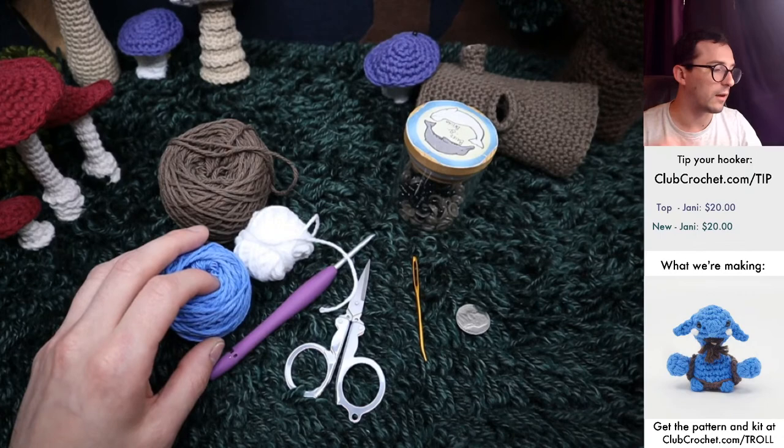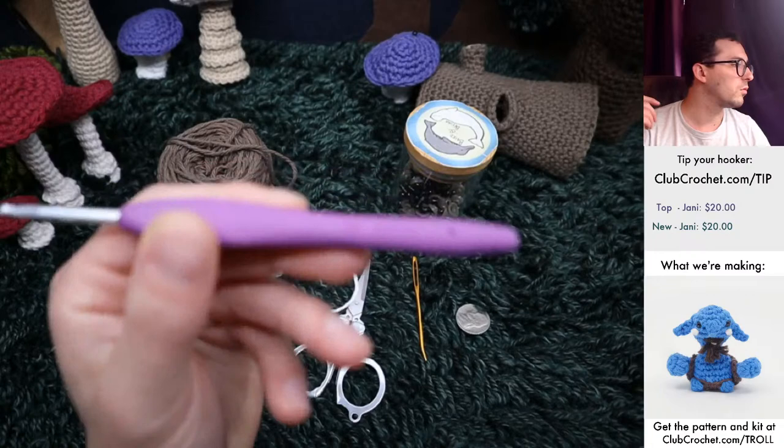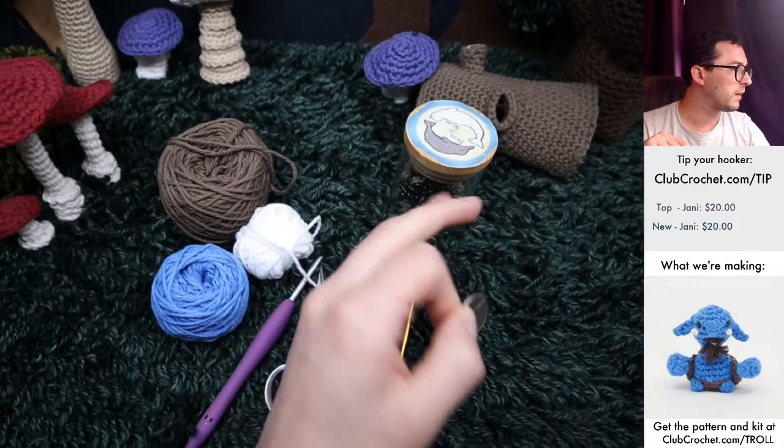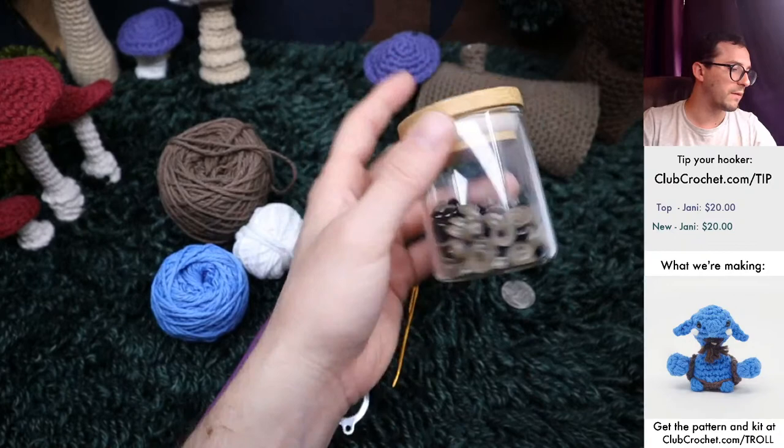Because I'm using worsted weight yarn, I'm using a size G 4mm crochet hook. You of course need a pair of scissors, a darning needle. I like using a nickel to stuff in the bottom of them to keep them weighed down a little bit. It's not necessary, but does make it a little bit easier. And then of course some safety eyes. I'm going to be using size 8mm safety bead eyes for this video.